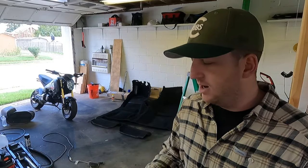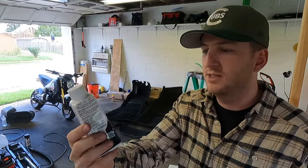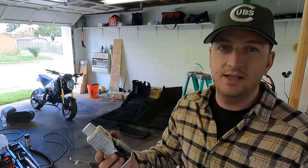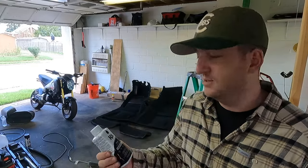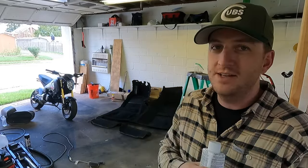I hope that you guys can use this video as a lesson. Rit dye, the dye I got from Target, you can get it at Walmart, any hobby place, is not the dye to use for carpet. Now it says it works on cotton, wool, and nylon. I don't know what this carpet is, but I'm assuming it's somewhere in there. Maybe it's polyester. I don't know. I really doubt that. But either way, this dye did not hold up at all. Not even any abuse. I just put water on it and it started to come out.